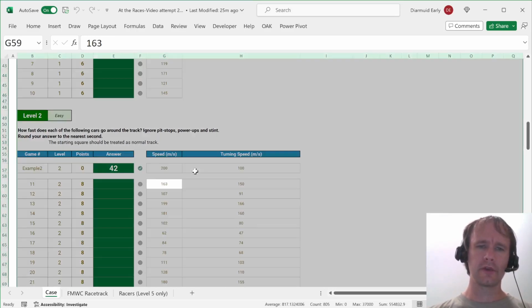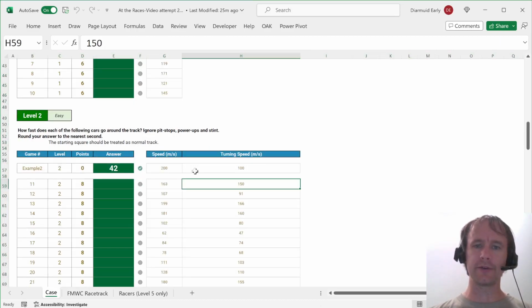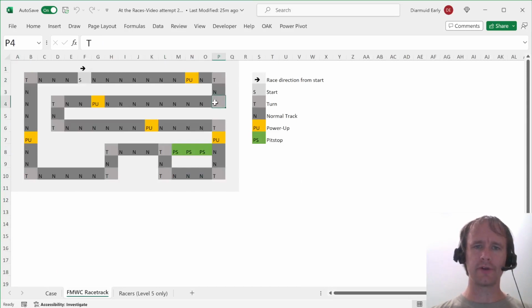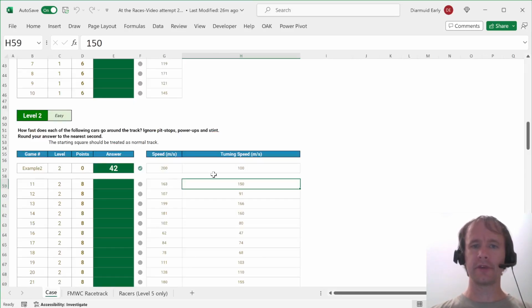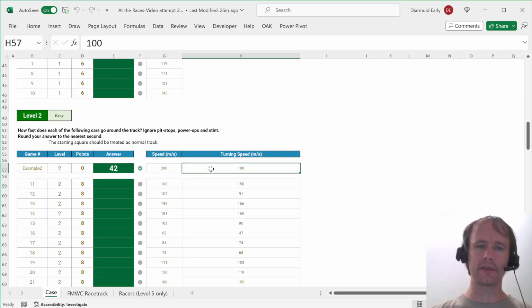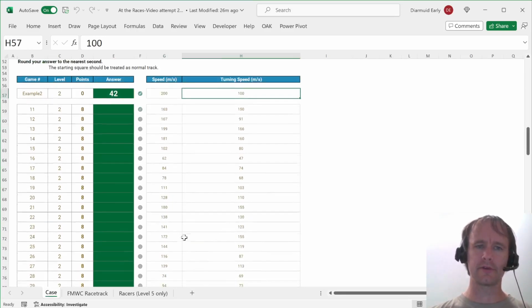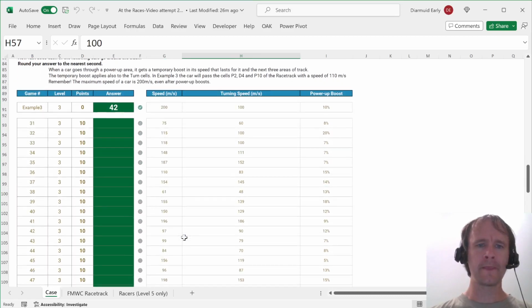Here, you're given your regular speed and your turning speed. So you have a different speed on turns here and here and here and here. So again, for that 100 meters, you just need to figure out how far you're going at regular speed, how far you're going at turning speed, and then turn that into times for each and add them up.